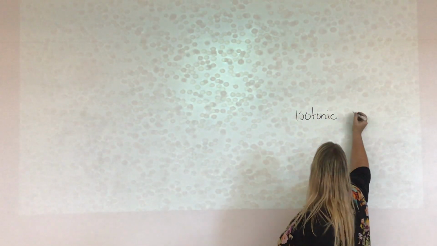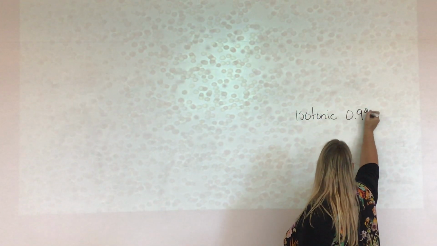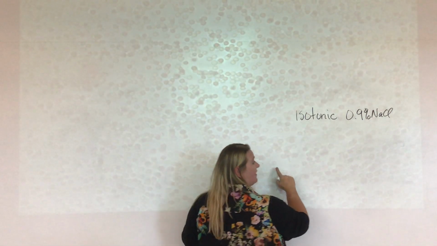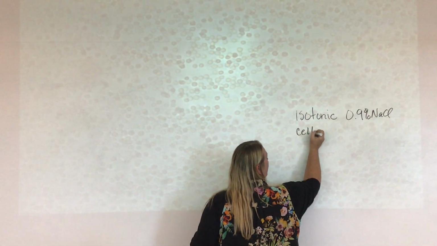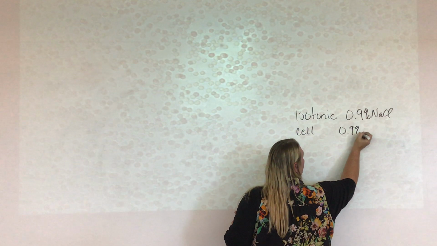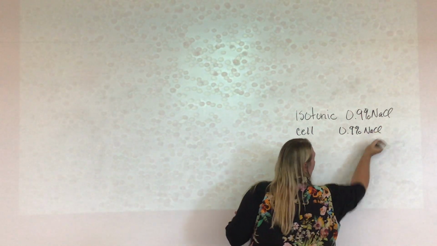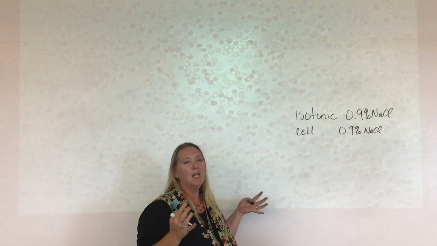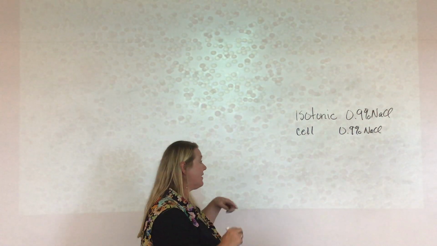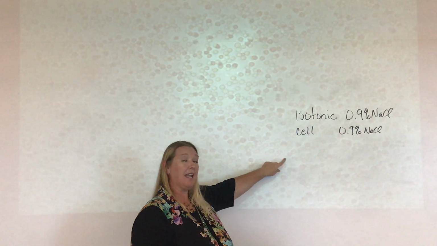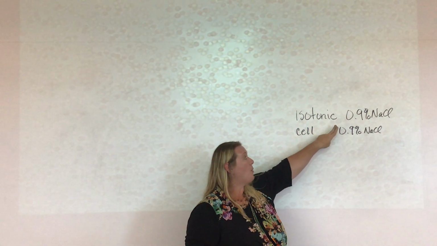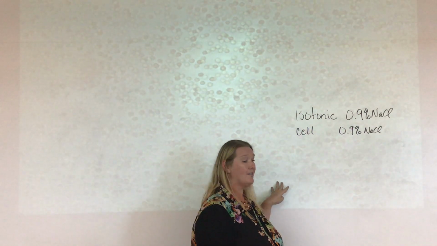okay? This is the 0.9% salt solution, test tube number 2, right? And the cell inside is also 0.9% salt. These cells are happy, right? In this solution, I won't say happy, but they are in homeostasis, they're balanced. It's the same salt content outside and inside of these cells. Isotonic solution is 0.9% salt, okay? So these are the same.